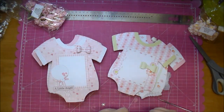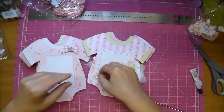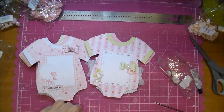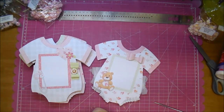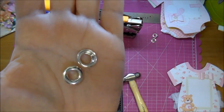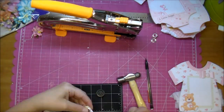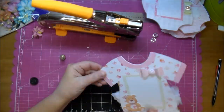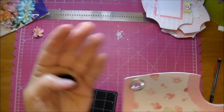Here I'm using a little rhinestone embellishment with diamond center, an open rose. You may not be able to see, but there are a few of those paper flowers tucked there on that left side. So I added a couple leaves and another sweetheart blossom. Here I'm using a rhinestone pearl with a rhinestone circle. And these are eyelets or grommets that I got in the sewing section at Walmart. They're really cheap in price and they're also pretty thin, but they work great for a large eyelet to hold your albums together. So I just quickly showed you how I added those to the sleeves of each of the pages.